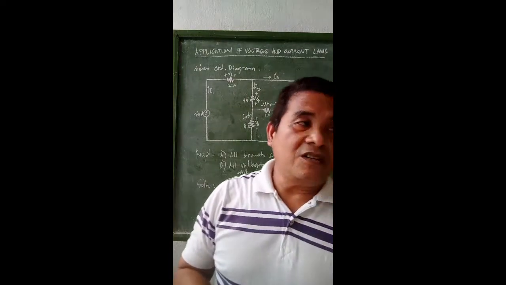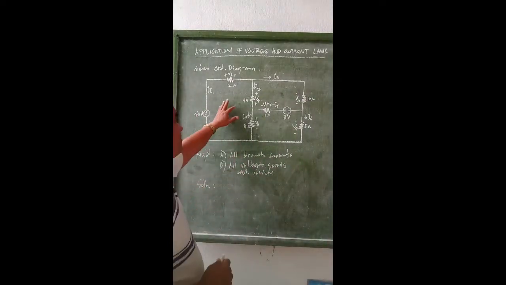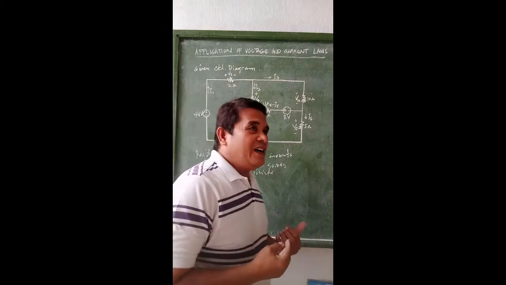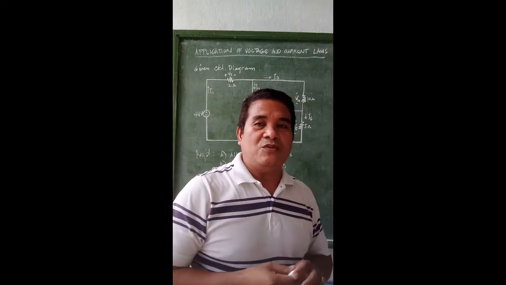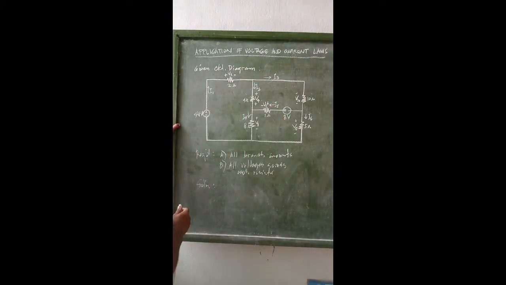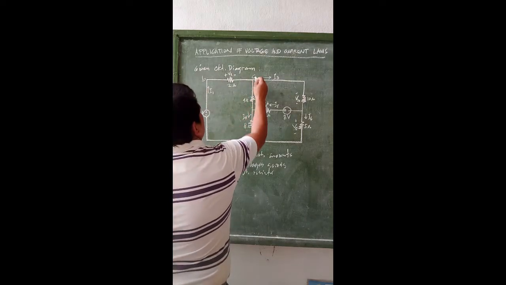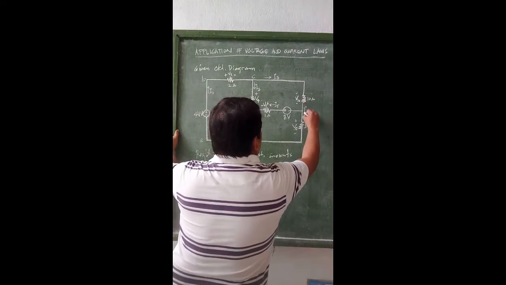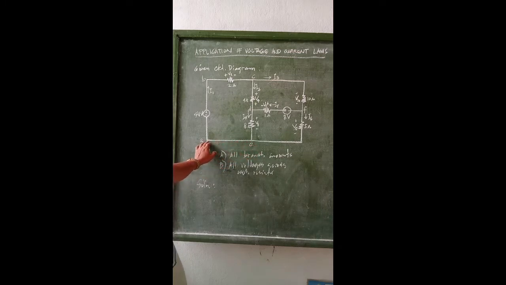Now, to facilitate the writing of your voltage law and then the current law, of course, it is advisable that you put some markings on the nodes of your circuit, so as to guide us on how to trace the voltages along closed paths, as well as the currents as applied to the nodes. Say, for example, we may label the circuit as shown: A, B, C, this is D, E, and then F. Actually, A and E are at the same potential, so you can just consider it as a single point, although you can just put it there.